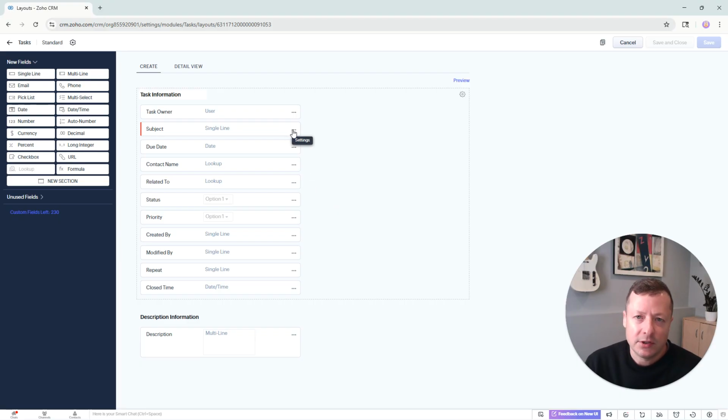What's a little unique about the subject field under tasks is it is a sort of hybrid field, a combination of a free text entry as well as a pick list field. This is totally unique inside of Zoho CRM. It's literally the only field I can think of off the top of my head that works this way. Most fields in Zoho CRM are either a drop-down pick list field where you can't type whatever you want into that field, you must pick something from the list, or it's totally a free entry text field that has no pick list. This is sort of the rare case where it's a hybrid of those two things.